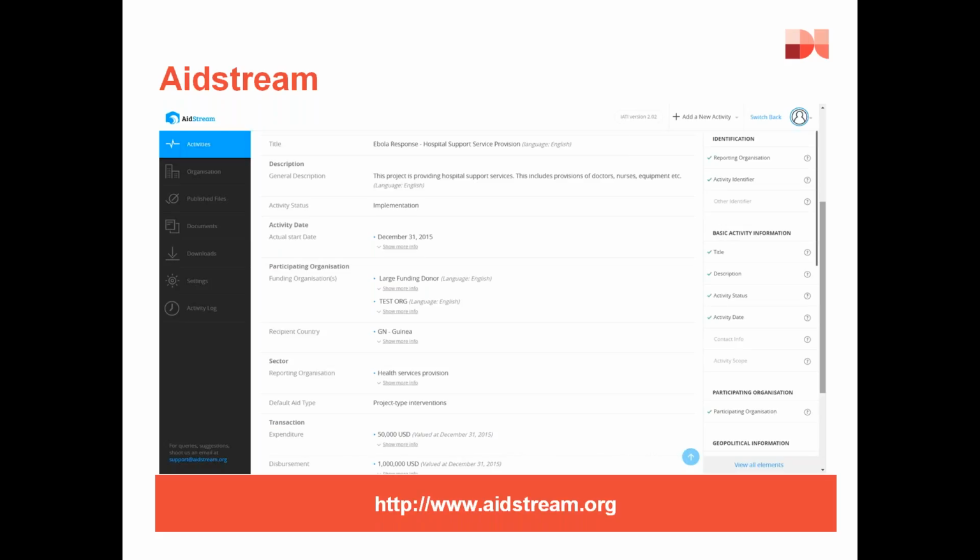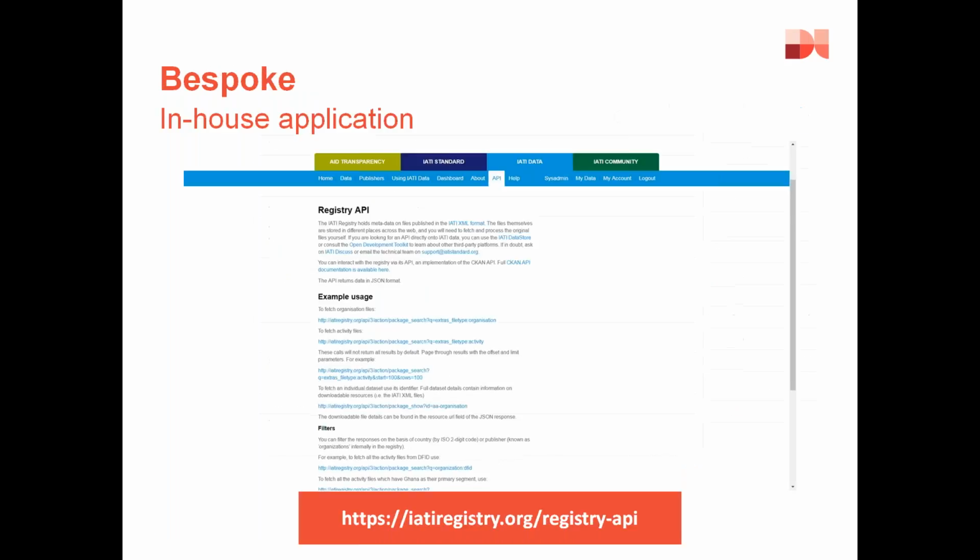And this is just a quick screen print here, really just to show you what AidStream looks like. It was upgraded in the last year or so. It's been made a lot easier to use and a lot more intuitive now. And I know that Young Innovations as well are looking at producing wizards, and they've provided some online help. There's an online help resource on the AidStream website as well to really help users in terms of using the tool. And they are constantly, obviously, managing the tool and looking to improve it all the time.